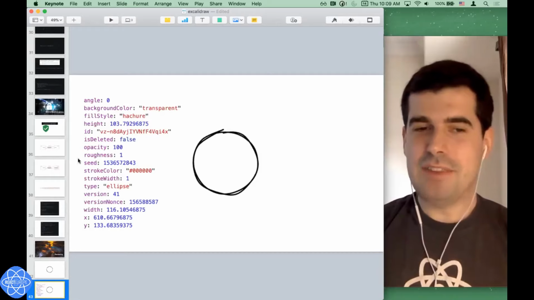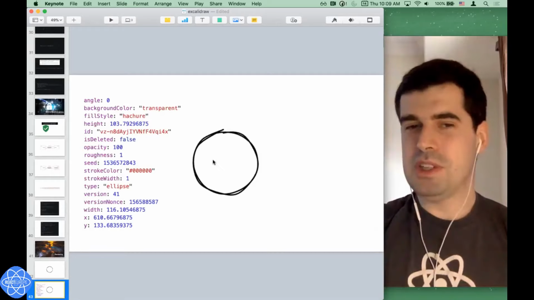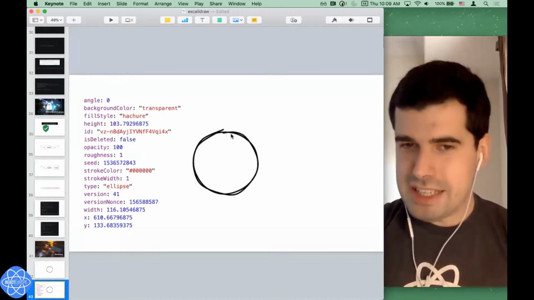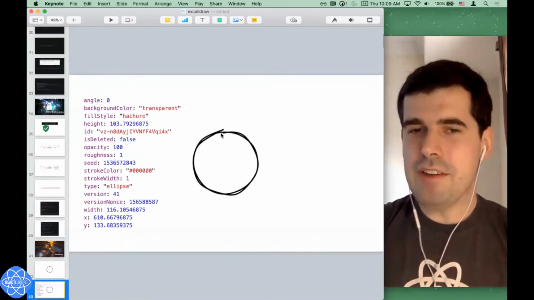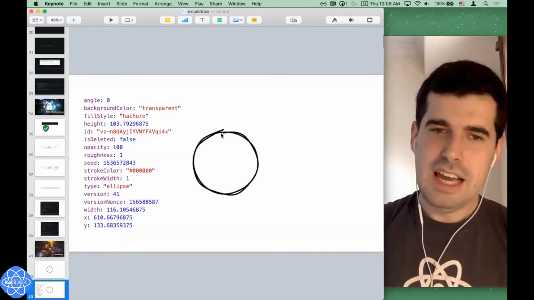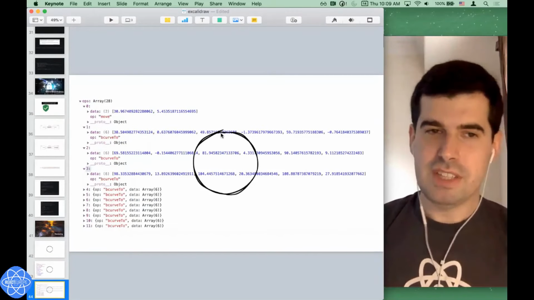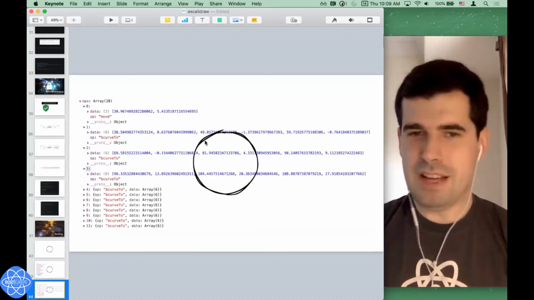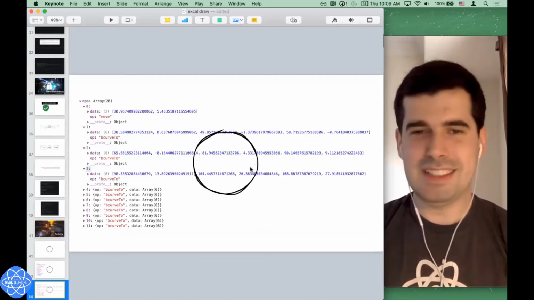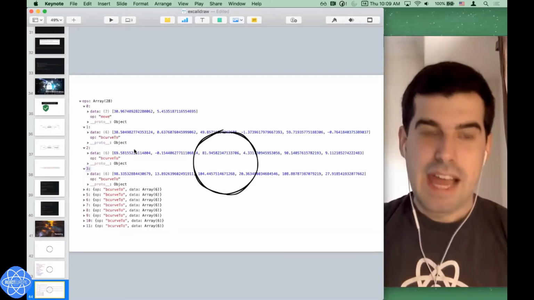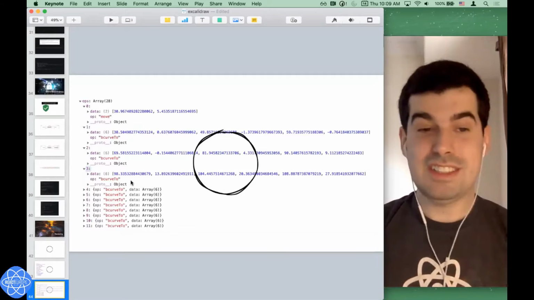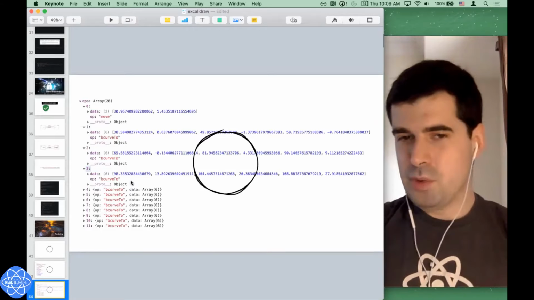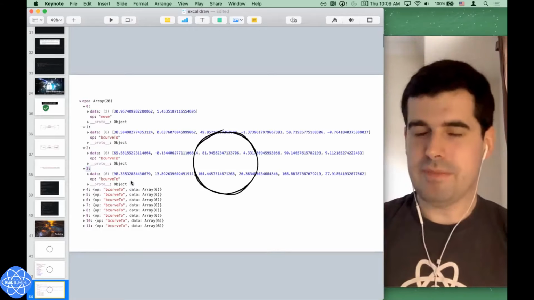Now that we have this description of a circle with this kind of shape and the seed, how do we get this hand-drawn feeling? We call rough.js, and it gives us a list of operations. As I mentioned earlier, you get a bunch of basic curves, and this is basically a lot of sequences of basic curves. So now we know what paths we need, and we need to actually render them, to draw them.